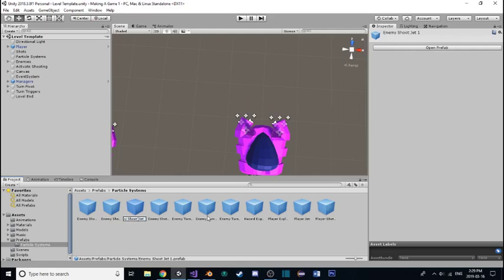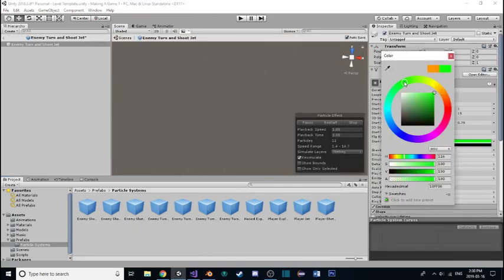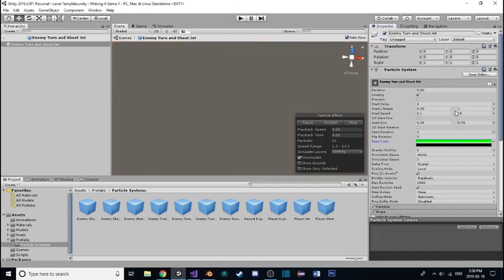Just being consistent, it's turn and shoot. Oh, that has an extra space in it that I don't want. So enemy turn and shoot jet, opening that up and then turning that to green. That works.